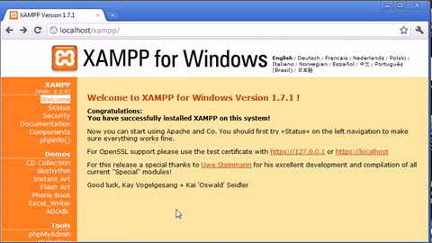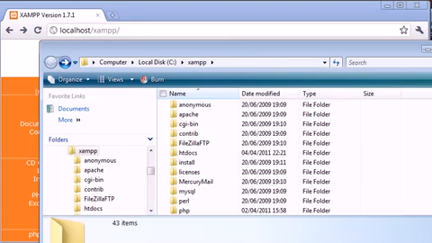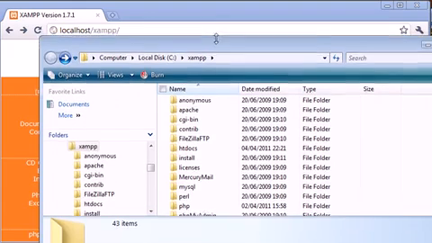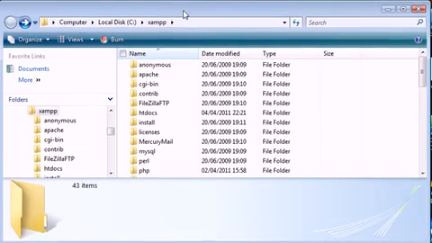Okay, so let's go ahead and we need to think about opening up this folder here. Let me just bring it into view. This folder here called XAMPP, and this is at c:\XAMPP by default. Depending on how you installed your XAMPP installation, depending on how you ran the installation, this might be different, but by default it's c:\XAMPP or whatever drive you've installed it to. So replace this with your drive letter.